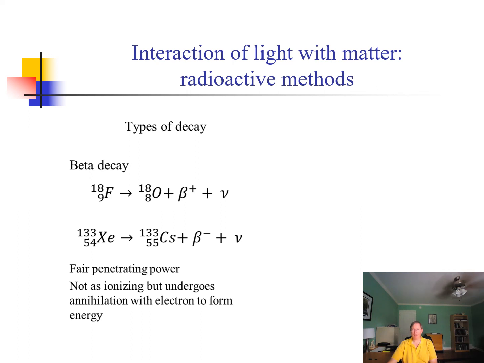That's simply because the subatomic particles that are making up my atoms also are made up of subatomic particles. I also get an energetic particle called a neutrino, which I don't actually use medically. But I can detect these beta particles, all right? They don't ionize so much as, let's say, alpha particles, which are helium nuclei that come off, but they can undergo annihilation with an electron and form energy, which I can also detect.